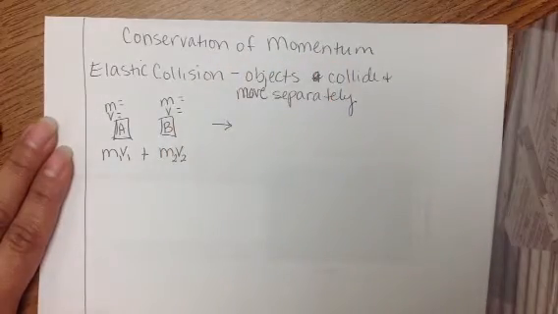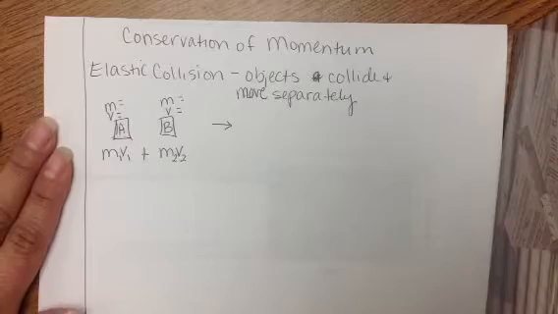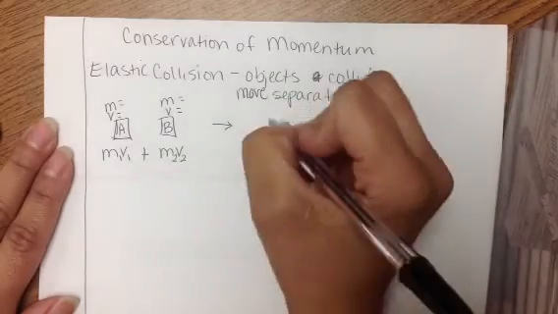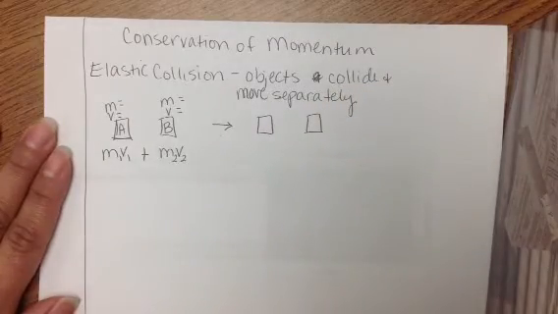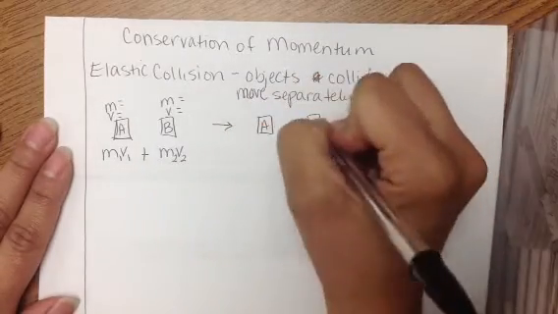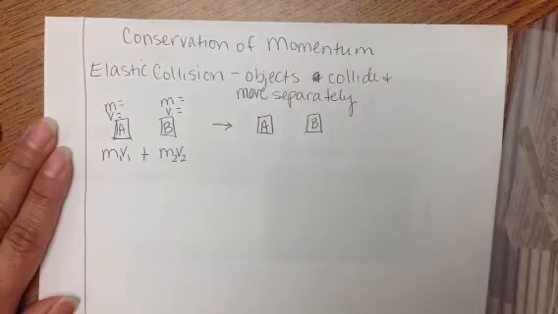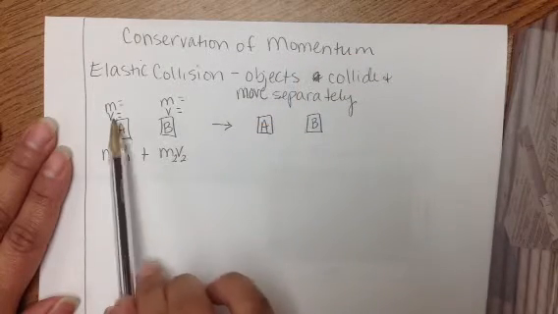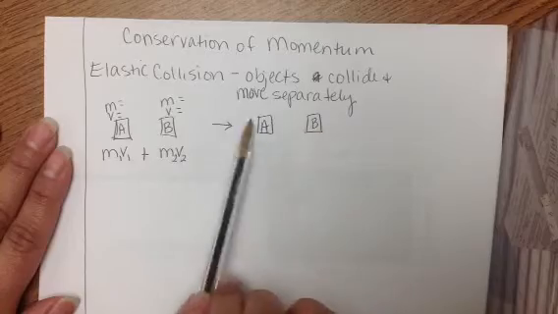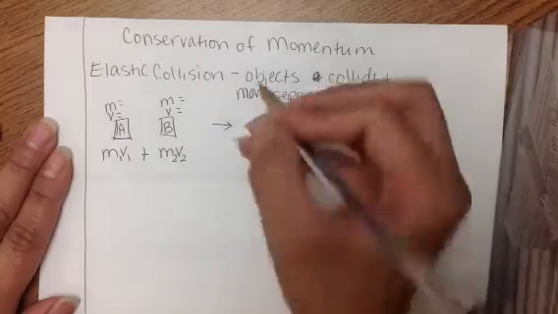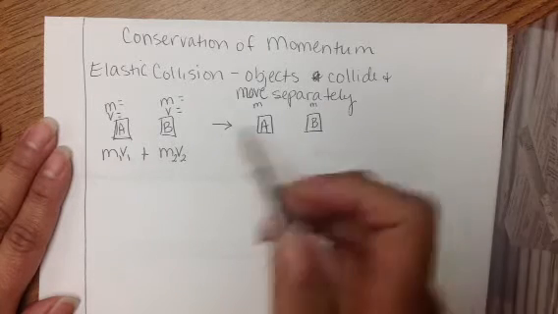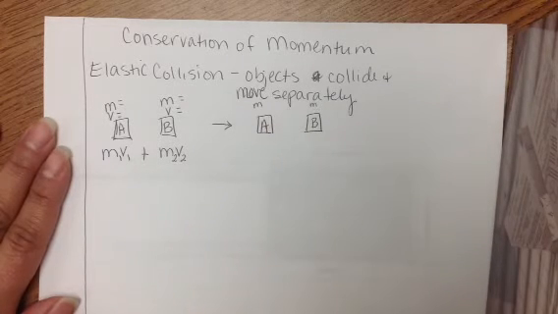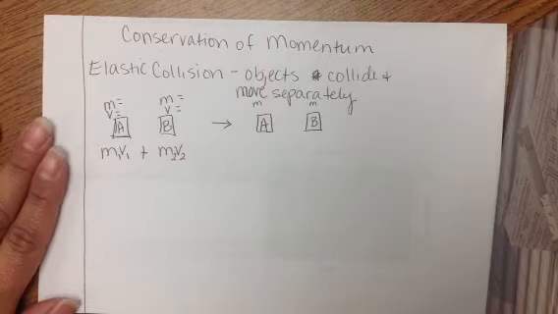Then the collision takes place. That is what this arrow indicates. According to our definition, these two objects are going to continue to move independently of each other. So I would just draw them again separately, object A and object B. Now, understand that the masses do not change, so whatever the mass was of object A, that's the same mass over here, and the same would be true for object B. The velocity that they have will change according to how the energy is transferred.